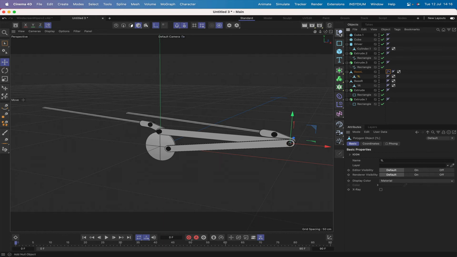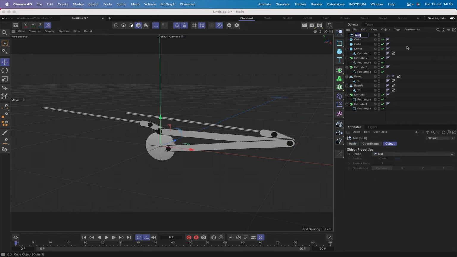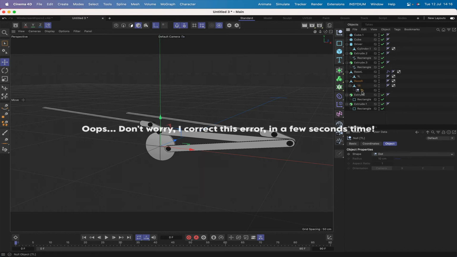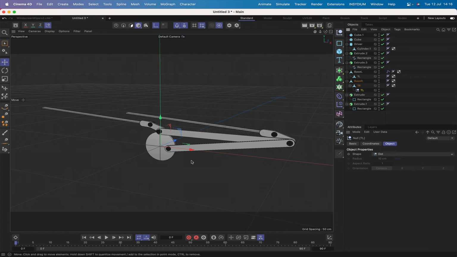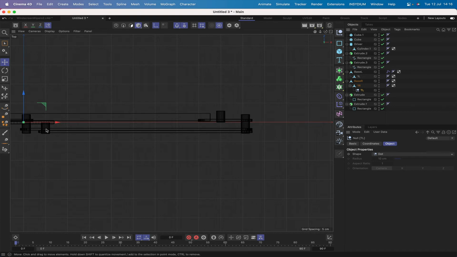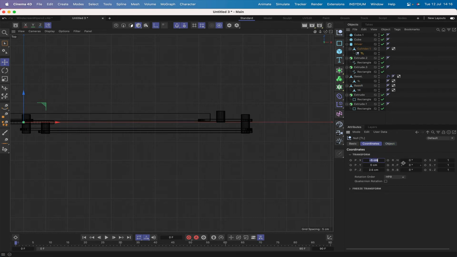So let's grab a hold of a null and we'll call this T1 or TL actually. Let's call it TL. And we'll place it in here. We'll actually transfer it to, let's have a look, so we're going into our top view. We're going to transfer it to over here. So we need to actually drop it first into our cylinder and then zero it out. And now it's in the correct place and we can drop it back into 1L.